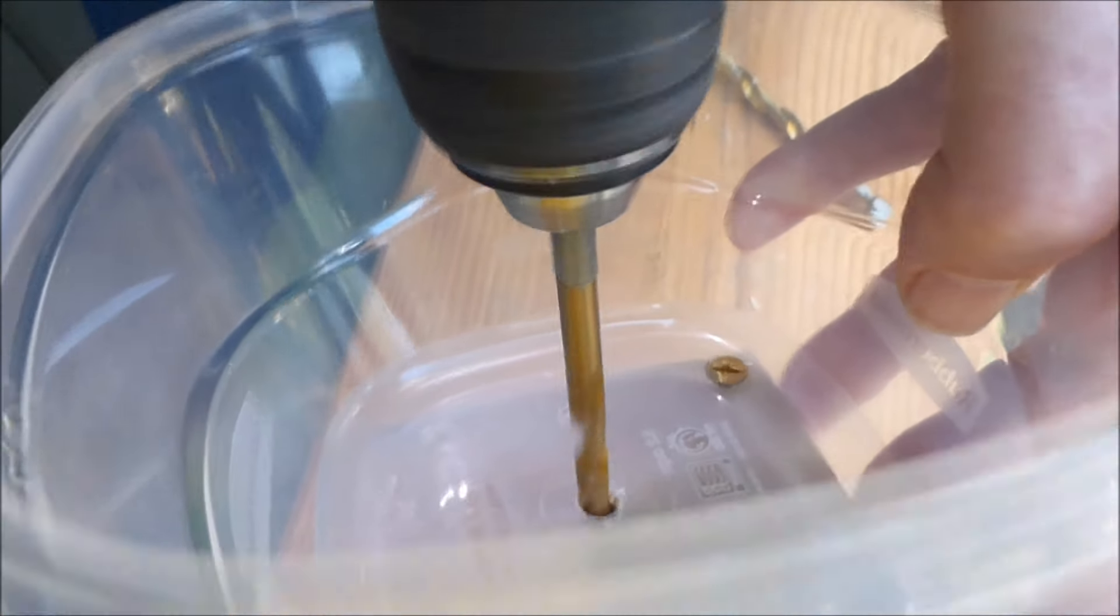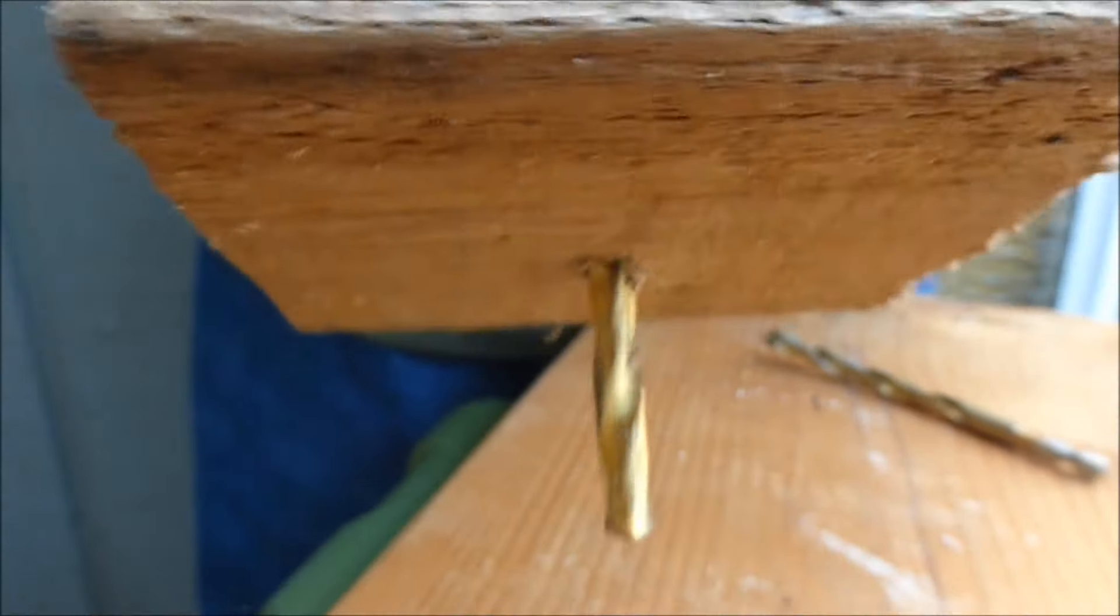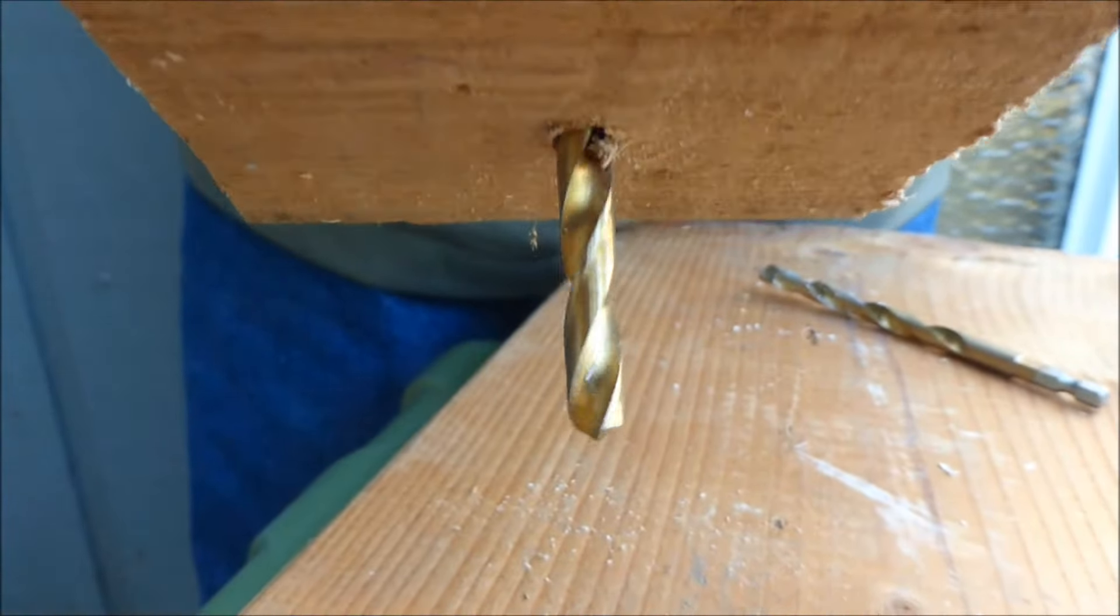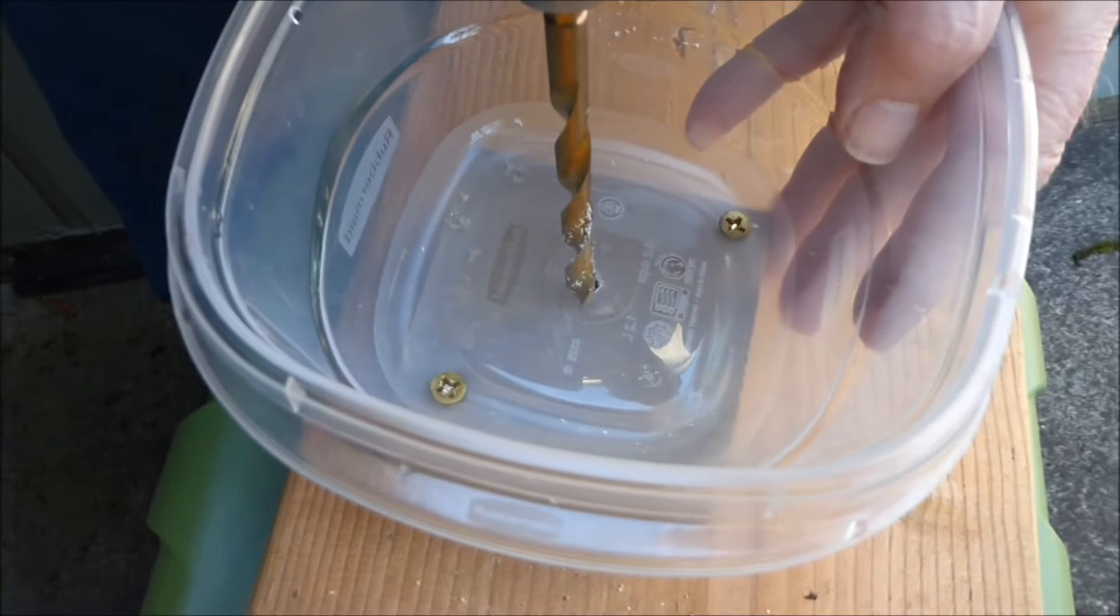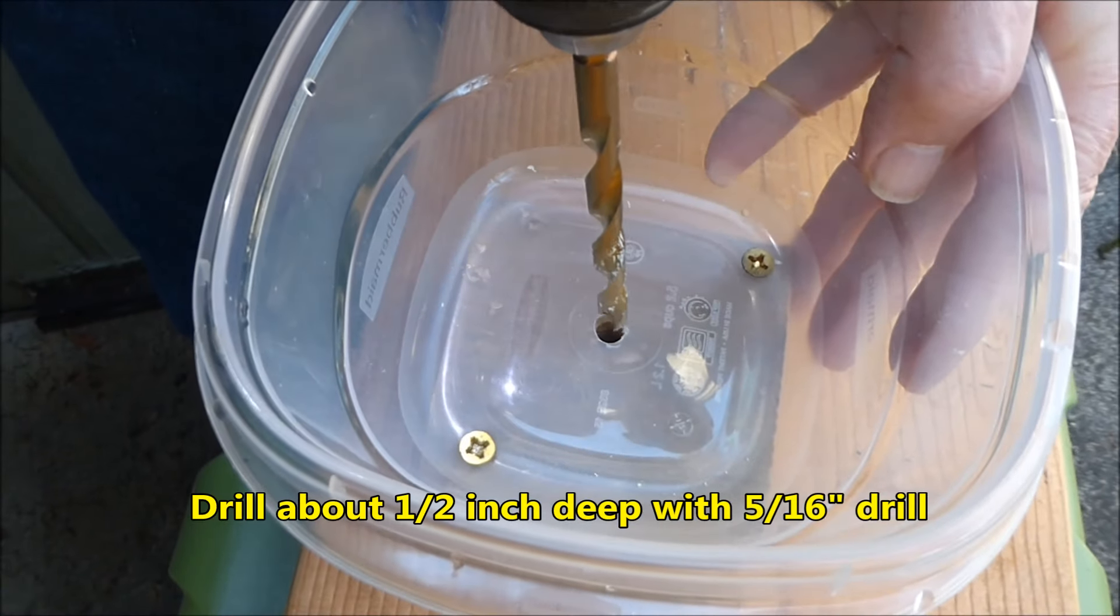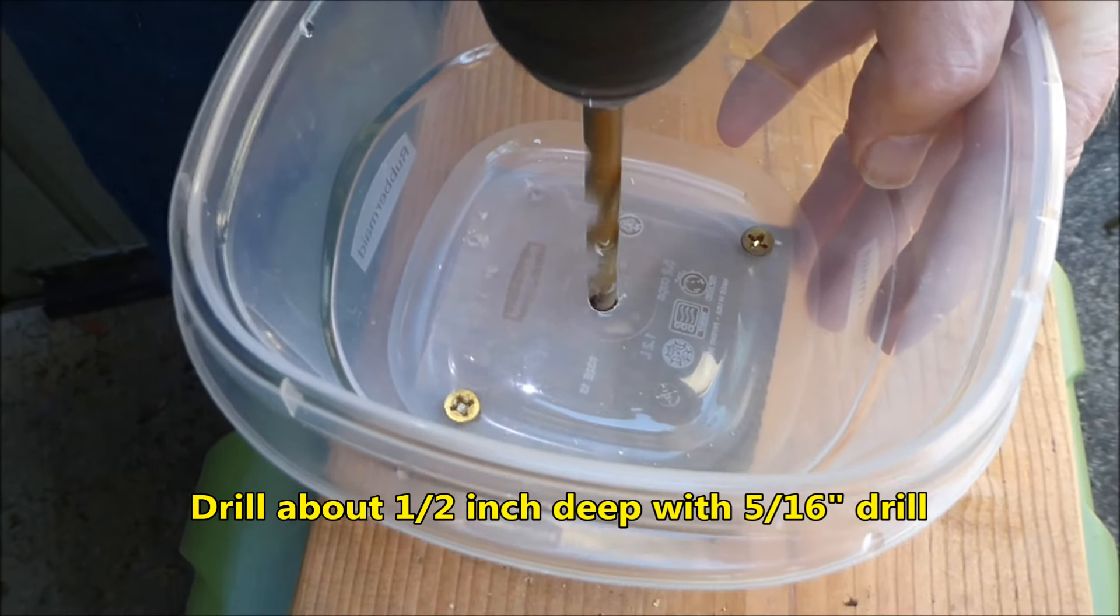Drill a 1 quarter inch hole through the center of the container and the wood. Take care to make the hole as vertical as possible because an off-center hole will result in a slanted nozzle position which will not seal properly. Enlarge the first half of the hole with a 5/16 inch drill because the connector plus tubing is larger than the tubing alone.